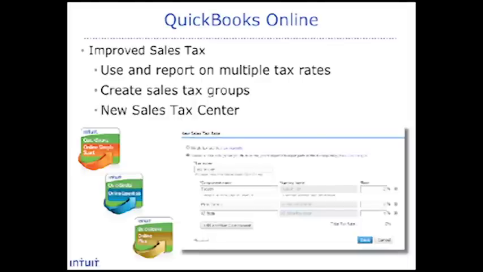Now, another new feature in QuickBooks Online that just released at the end of October, beginning of November, depending on whether you're a new or existing user: it always had the ability to do sales tax, and I would recommend it to clients who had a very simple sales tax structure. But now you can do multiple tax rates, you can create sales tax groups, and there's an actual sales tax center.